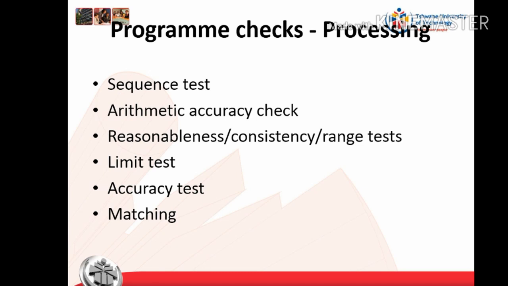For example, the TUT ITS system has been programmed so that if a student gets between 0 and 49, automatically it's a fail. If a student gets between 50 and 73, it's a pass. If a student gets between 74 and 100, it's a pass with distinctions. That's what we mean by a range test.